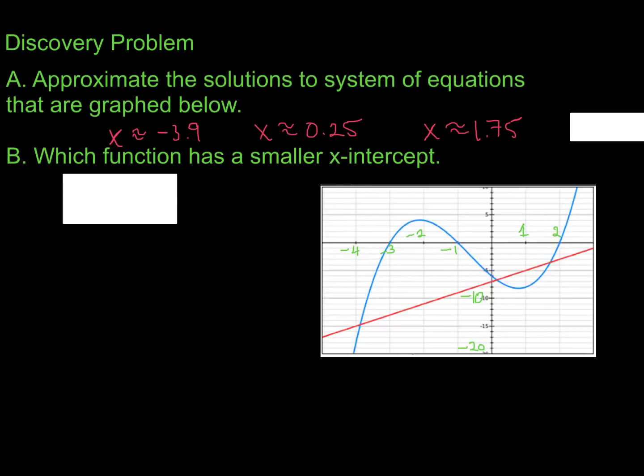Which function has a smaller x-intercept is actually a fairly easy question. X-intercepts, of course, are the roots of the functions, and we want to know which one has a smaller one, meaning which one has the x-intercept that has the smallest absolute value. And while we can see all the places where the blue function intersects the x-axis, we actually know that the linear function won't intersect till farther on past +2. And so since the blue function has an x-intercept at -1, we know that that's going to be the function that has the smaller x-intercept.